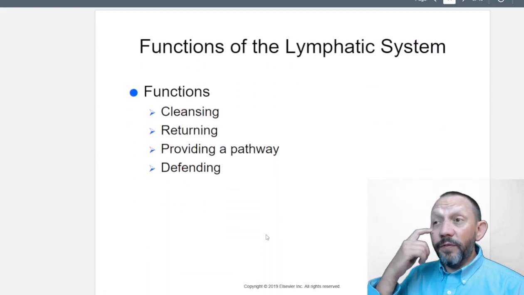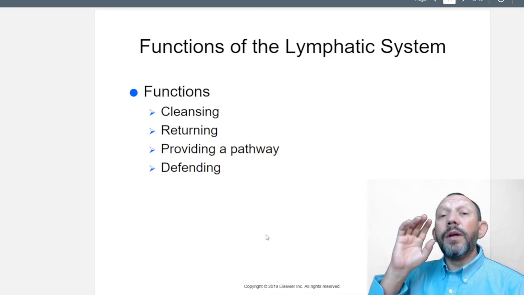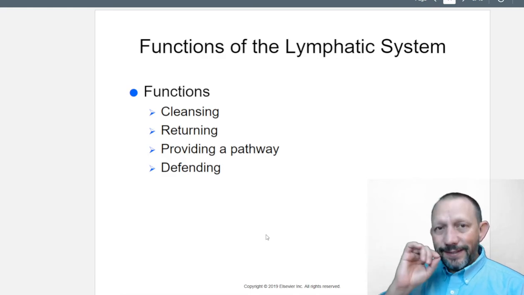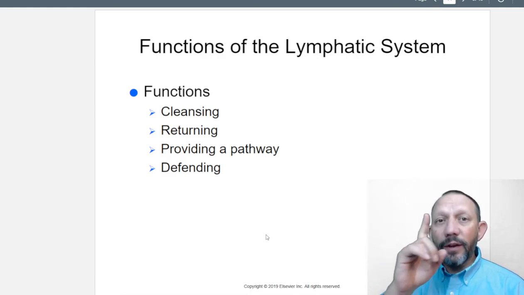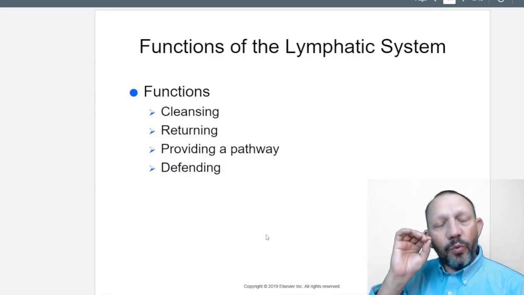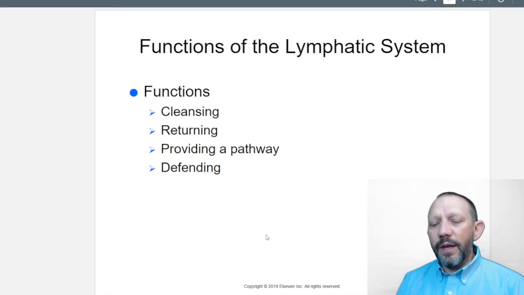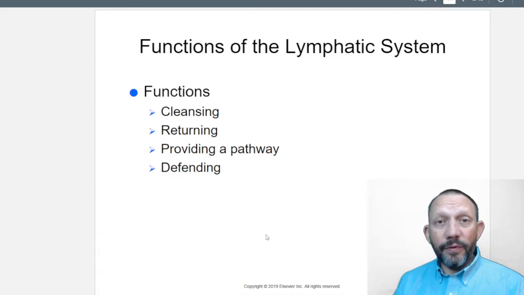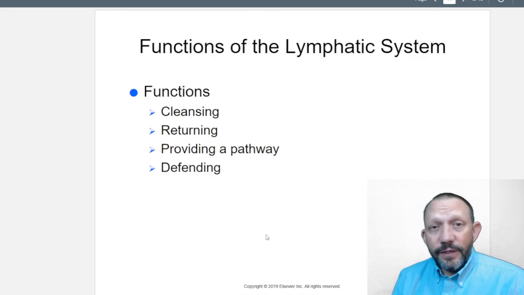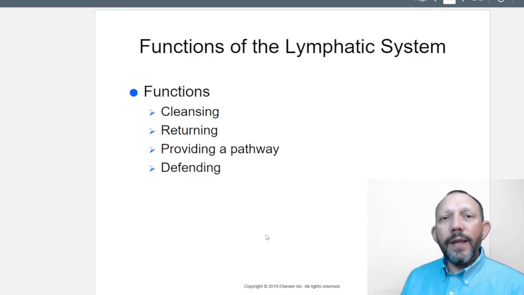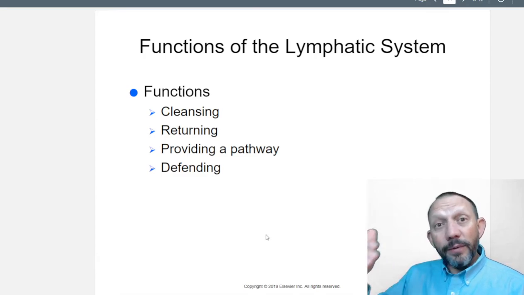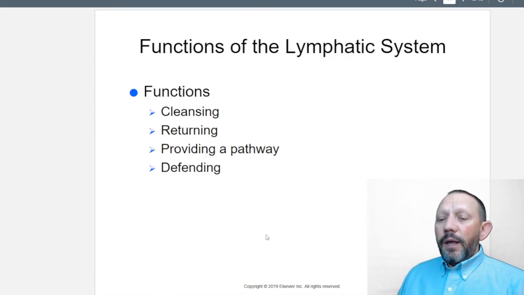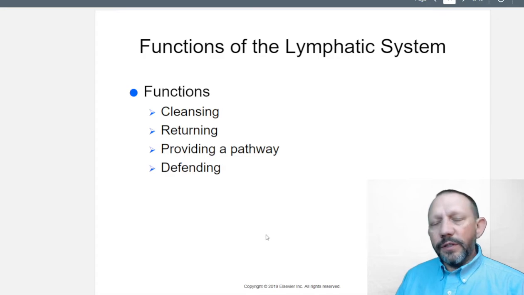Functions of the lymphatic system. So the lymph system is a one-way system. We'll talk a little bit more, but again, go back to that other video I did if you want to learn more. It's one of the least understood systems we have. It's also the least kind of cared for. People don't even know what to do with it, and even many healthcare providers are like, I don't know, it's lymph, it just does what it does. It's very slow moving. It always moves in one direction. That's from the extremities, like from the toes or the fingers, all the way back to the center, up in this area in the chest. And then eventually it goes through the circulatory system as well.